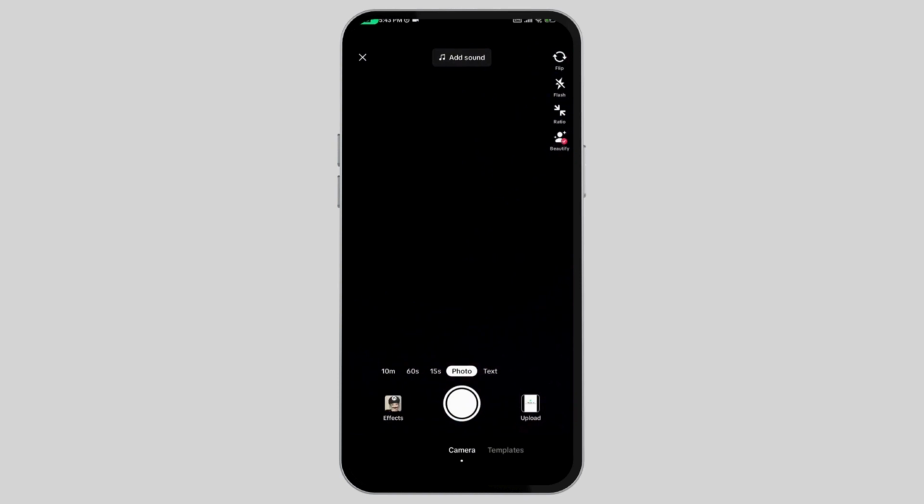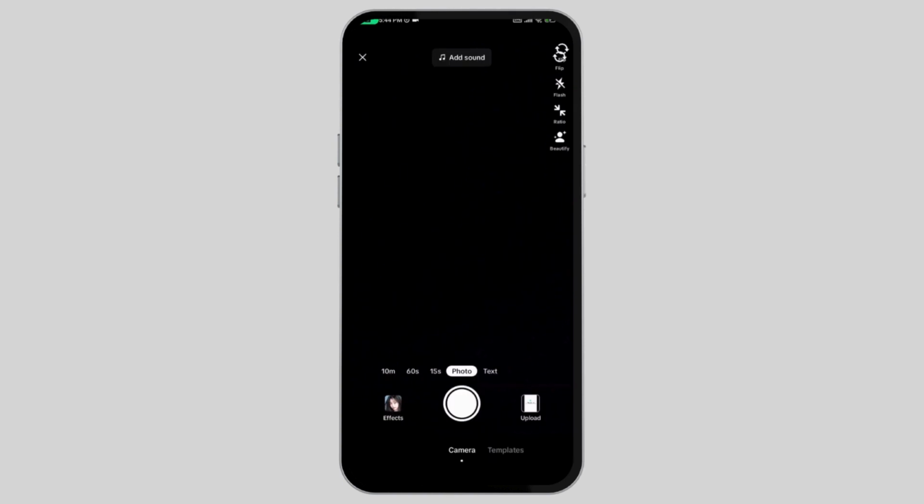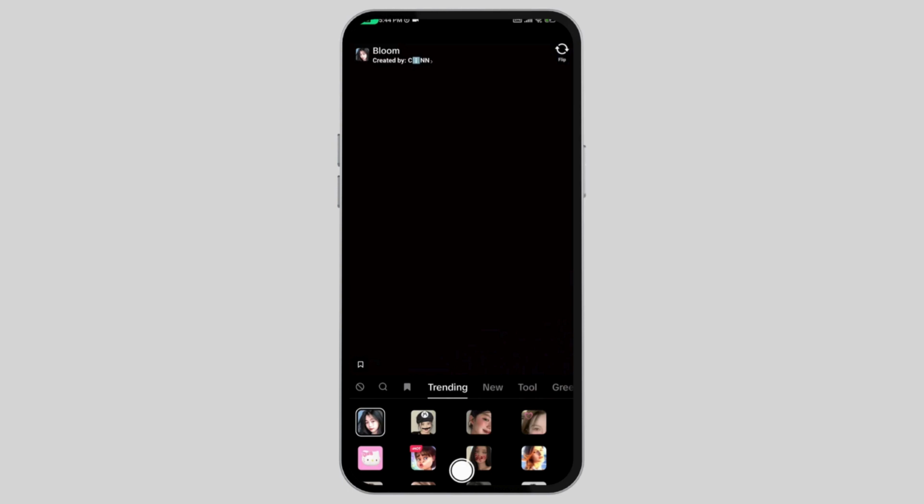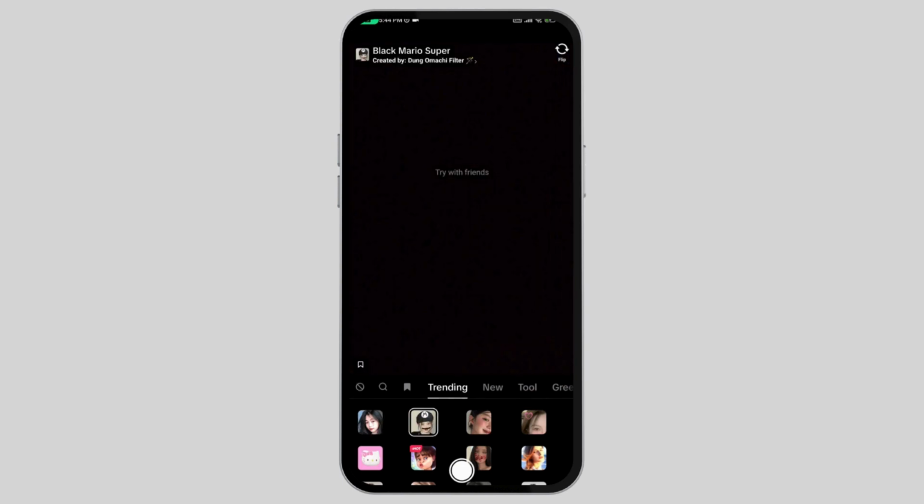First of all, go to the beautify option, and if you have it turned on, simply select turn off on the bottom left corner. After that, go to the effects or filters section and select the none option, which is the circular icon with a line on it. Simply tap on it and all of your filters will be deactivated.